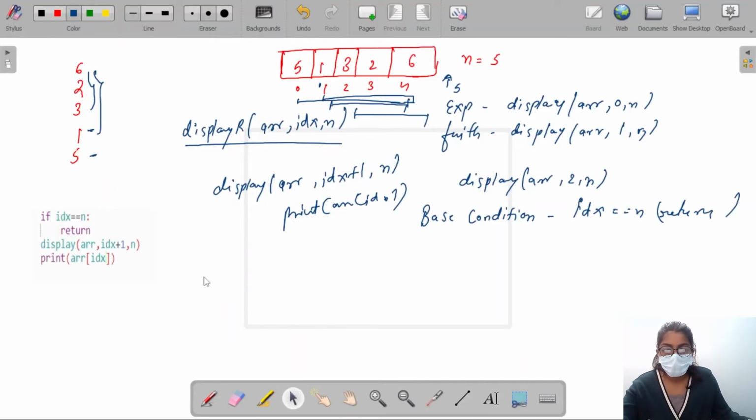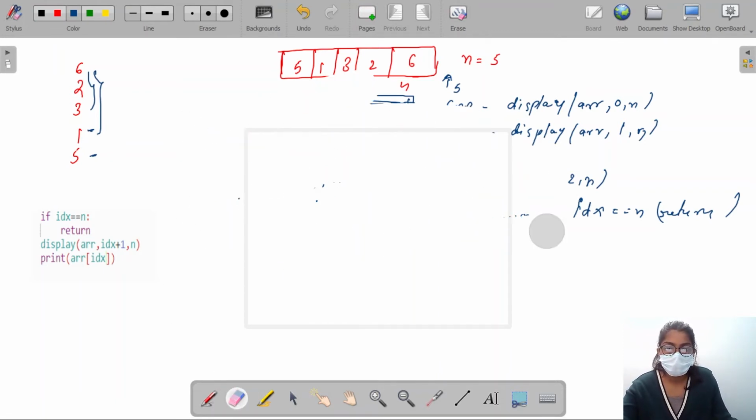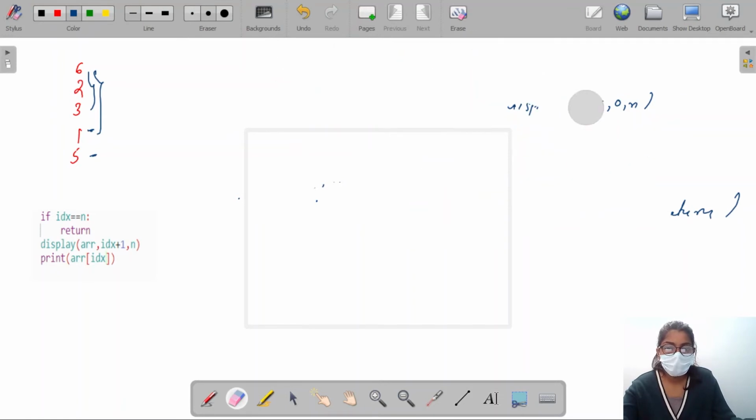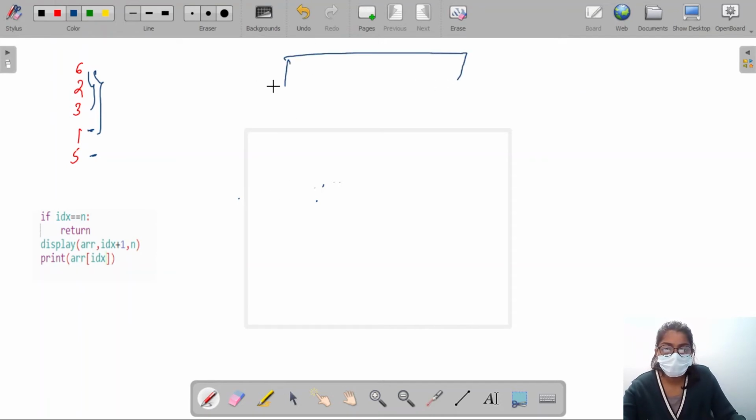Let's say my array is, first of all, erase all this. My array was 31075, and n is equal to 5, with indices 0, 1, 2, 3, 4.